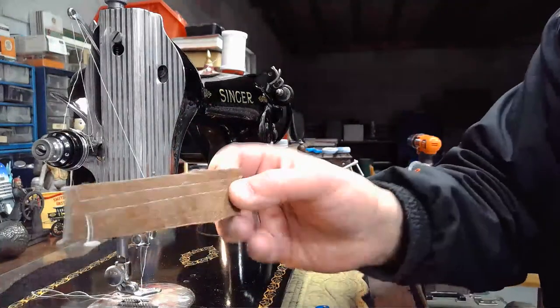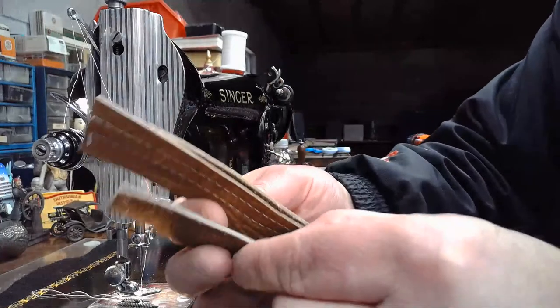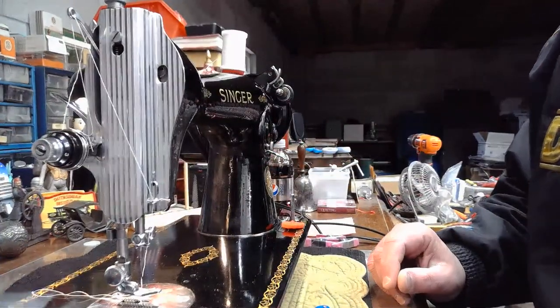All right, so there's our single layer of Elkhide, which is kind of a laughable thing now. After we did this, you look at the two side by side. So let's move these to the side. All right, what do you guys want me to sew next? We've got more leather.